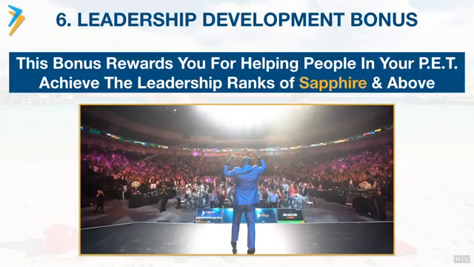So we went over 1, 2, 3, 4, 5 ways of earning income. Here's the 6th way you can earn income. Number 6 is the leadership development bonus. This bonus rewards you for helping people in your PET achieve the leadership ranks of Sapphire and above. Again, PET is your personally enrolled tree, people who you've enrolled and then people who they've enrolled. That's the lineage, right? So if you're helping people in your group hit the Sapphire rank and above, it just unleashes more bonuses. It's just ridiculous, guys.